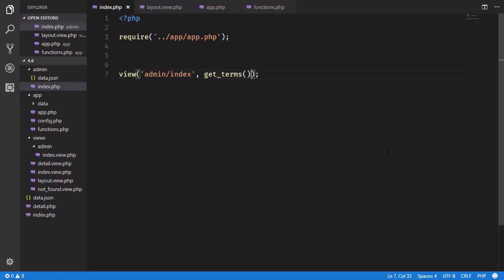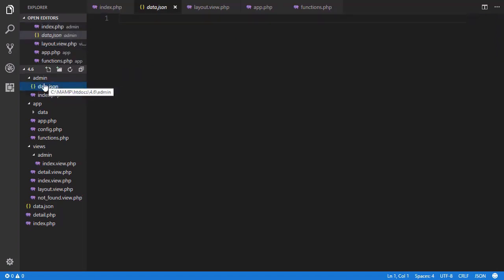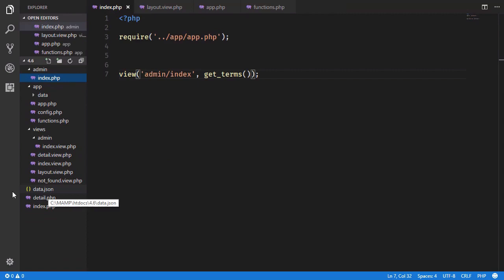Now, the reason why is because if you look over here inside of admin, we now have this data.json file. So this is something else that we have to change because we used relative paths for the data file name, and so it created this data.json file inside of admin. We don't want that. We just want to use our current data.json file.